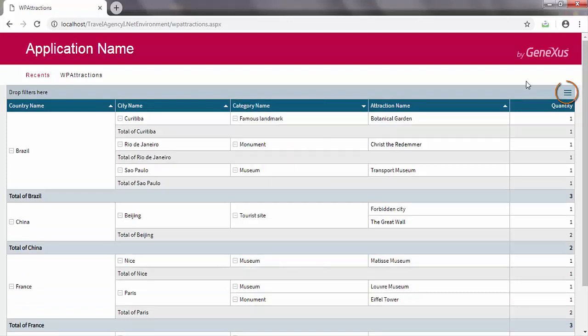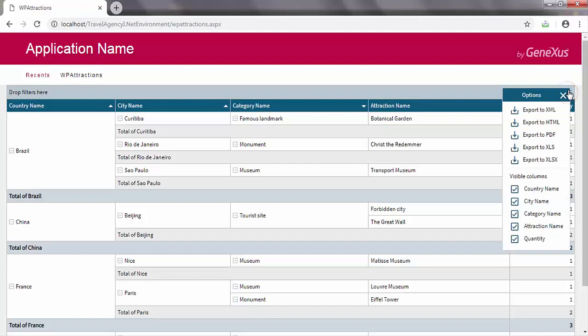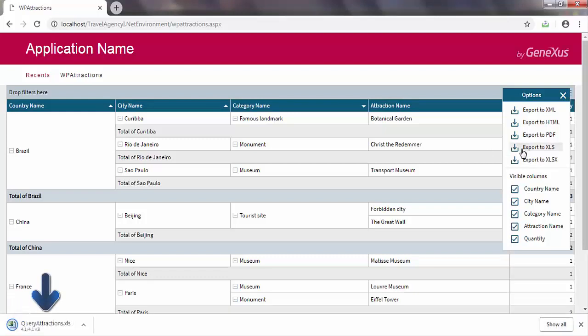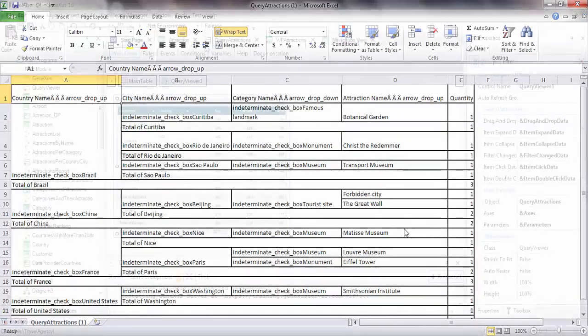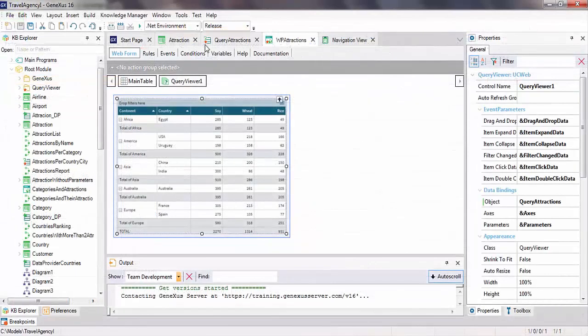Also note that from here, we can export the query to different formats. For example, let's export it to Excel. Lastly, we update the changes in GeneXus server.